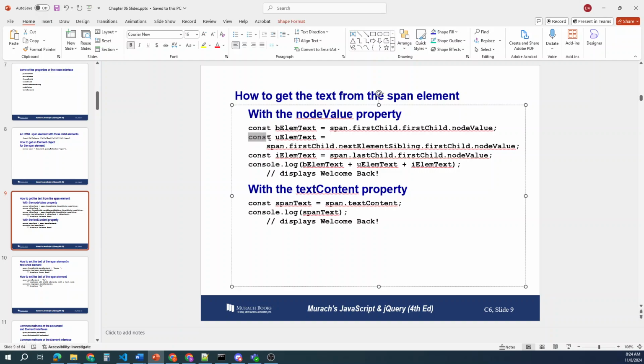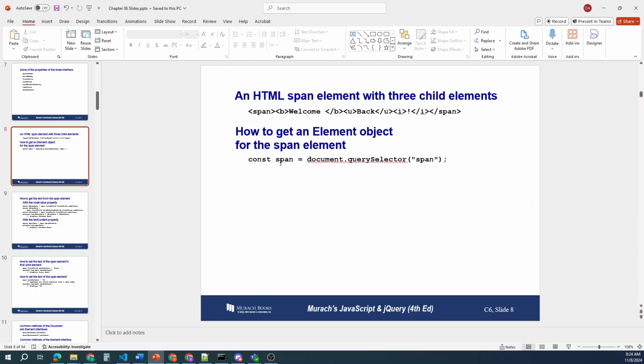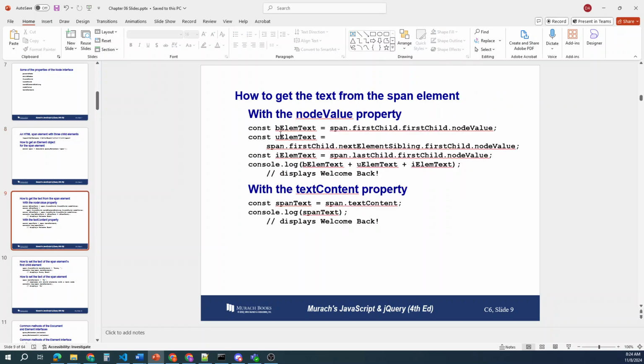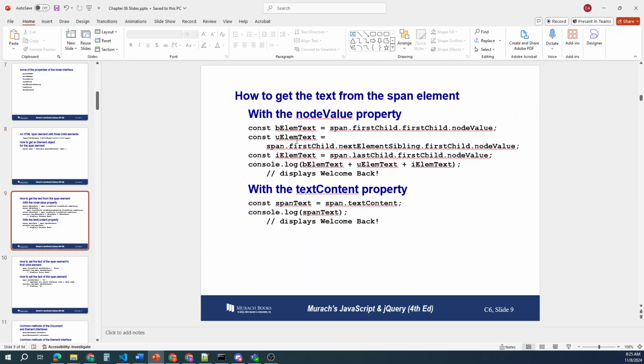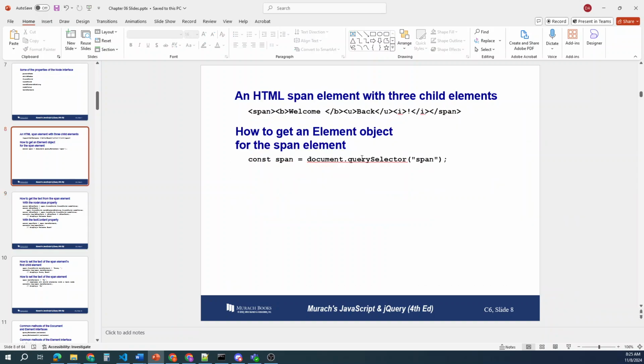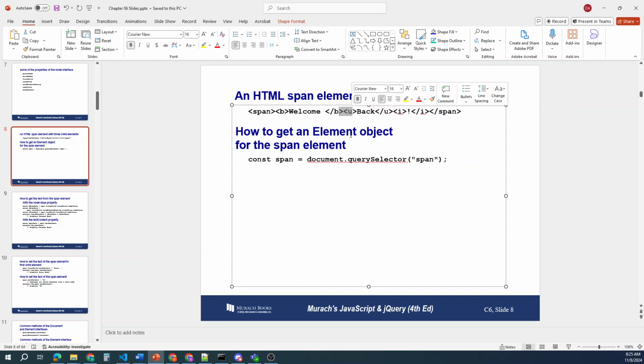So they declare a constant variable. They call it uElementText. And again, because we set up that span object, the span's the parent, that's what we're going to start with. We get the first child, which is that bold element. It's the first child under span. Then it gets the next element sibling. The next element sibling after our first sibling is this underline element here.